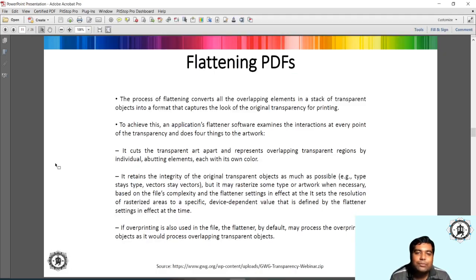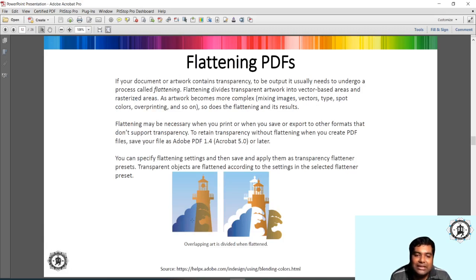Okay, so I have a picture also to explain here. See this picture. There is overlapping, there is overprinting going on, right? After flattening, all these areas are imaged separately. So this area where the waves are crashing onto the lighthouse, this greenish area, will be imaged separately. This blue wave with the sky background will be imaged separately. And of course the rest of the lighthouse and the sky will be imaged separately, because if there is some overlapping, some overprinting, this will also be treated as a transparency.